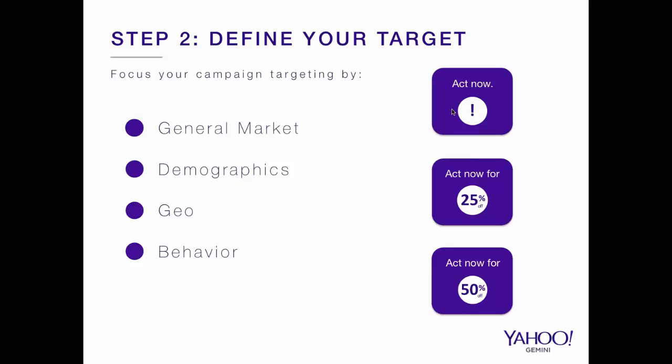I don't want to put too fine a point on this, but if you're trying to do a large test across a large group, you might want to keep in mind that along the middle line you're not really going for the low bargain budget type thing, but you're also not just saying act now in a very general way. Now you can do tests within all three of these areas, and that's the point. You just don't want to mix your metaphor when you're doing your test. So basically, step one, you want to pick a campaign goal and stick to it. Step two, you want to define a target and stick to it.